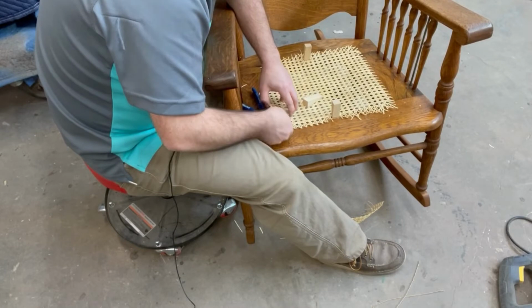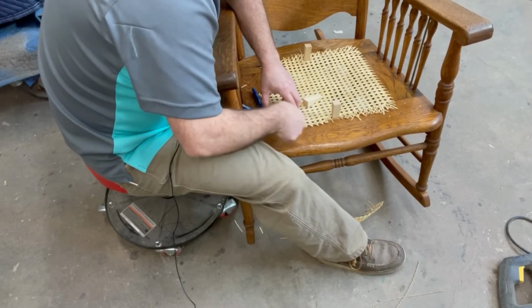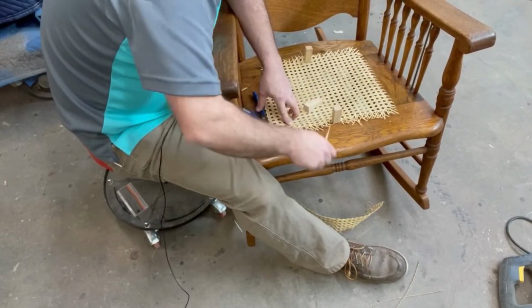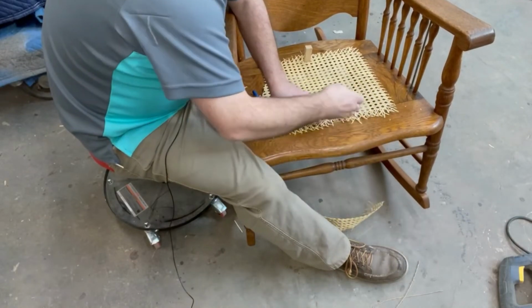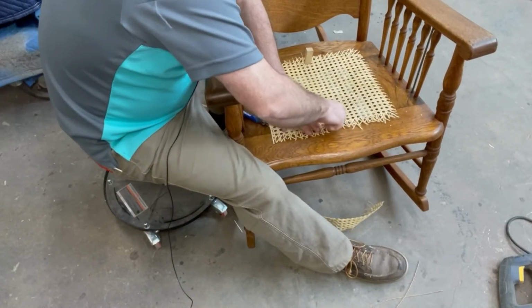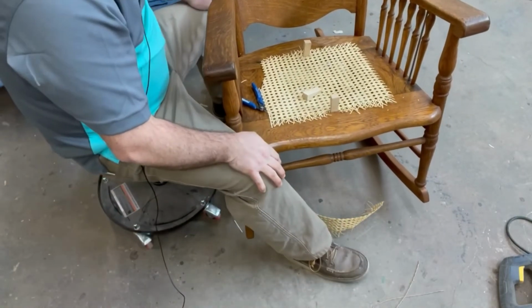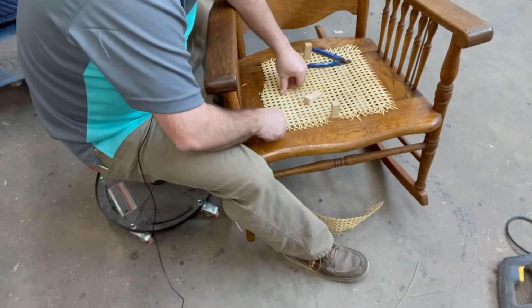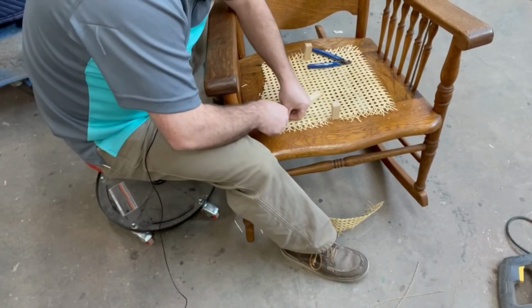You can take those diagonals off, take the diagonal ones off as well if you didn't see that. That's what I was doing. Take that out for just a moment. Here we go. Okay. Got that. Almost done. Get these excess off over on this side and we'll be ready to start putting the caning into the groove.